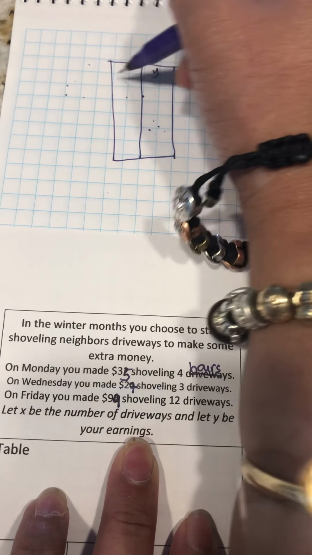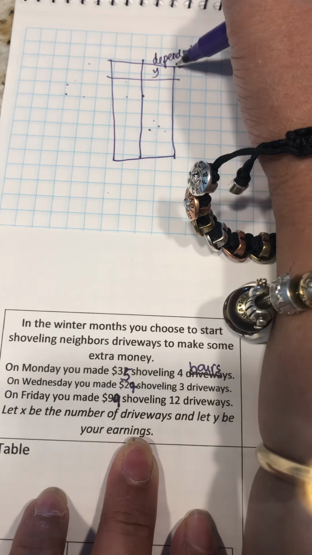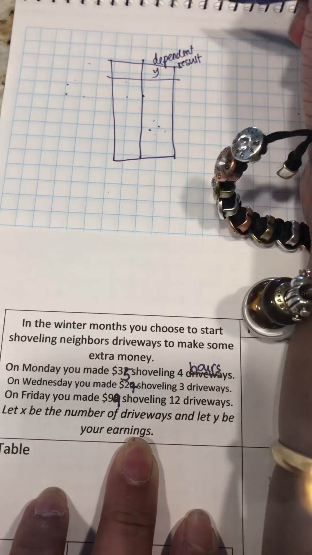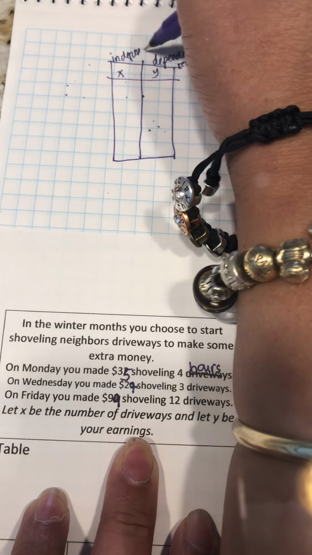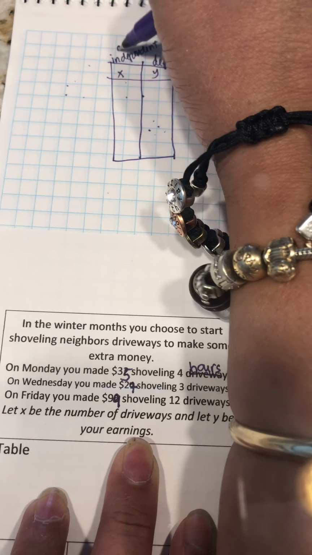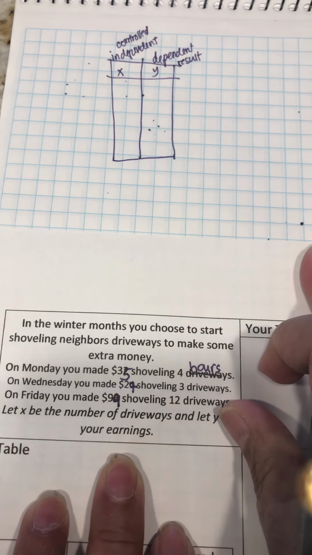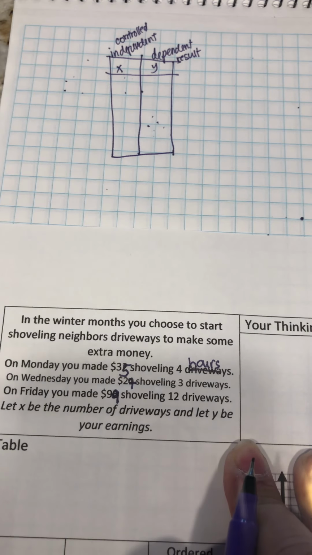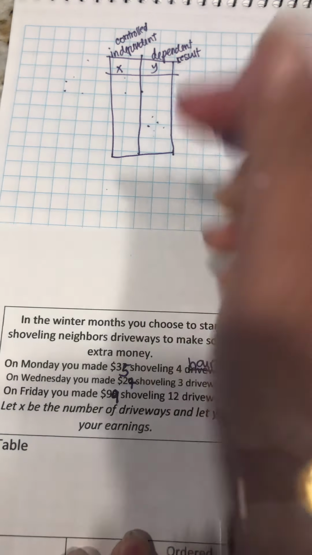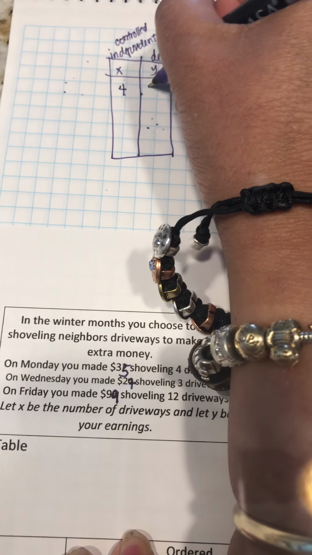Y is your dependent variable, which is actually the result. And then x is your independent, and it is your controlled variable. All right, so let's take a look. Which one is the result here, the hours or the money? We get the money from working several hours. So our result here is the money. So now at 4 hours, I get $35.